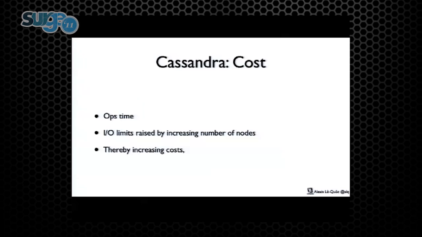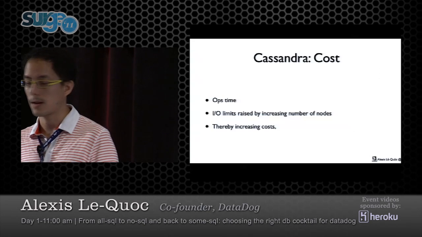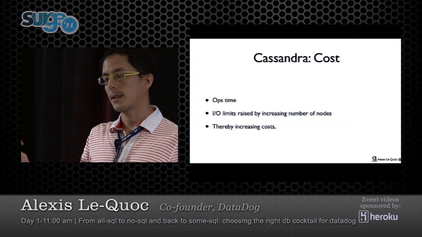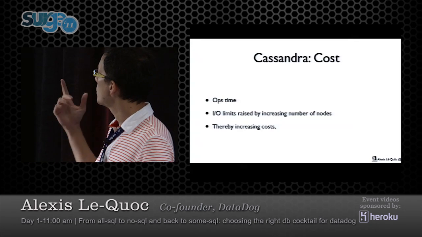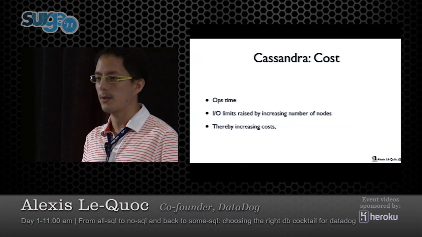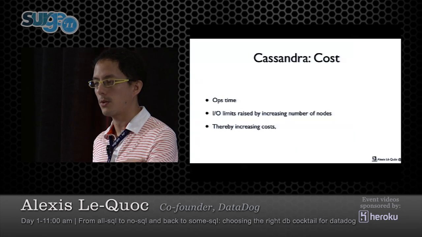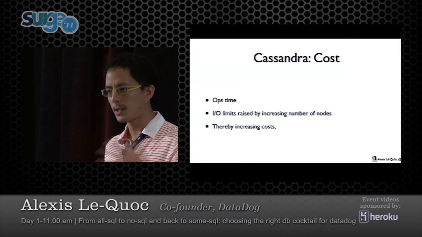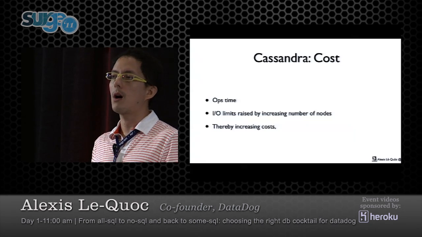In terms of costs, I think where we suffer the most is in ops time, and that's really sleepless nights trying to get things working. The cost is also ultimately driven by the amount of I/O that we're doing. What we found is that we couldn't go beyond a certain threshold in terms of I/O reading and writing. So the only thing we could do then is basically add more nodes, distribute the data more thinly. The problem when you do that is that the cost of adding extra nodes just adds up.